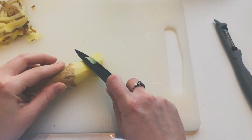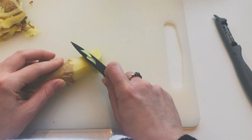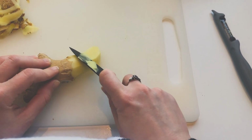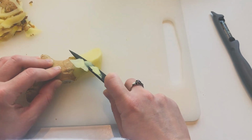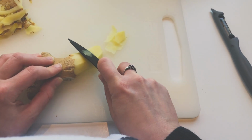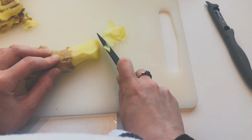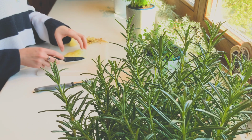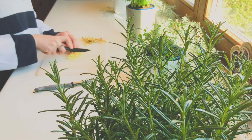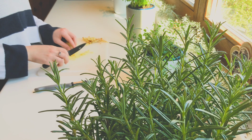Next, we'll be cutting our ginger root into small slices. I personally like my slices to be thin. If you don't want to slice them as thin as I do, of course that's no problem. In the end, it doesn't really matter how thick or thin the slices are, as long as you have enough for your tea. Now, ginger is going to be my secondary ingredient, so I'll only need 2 parts ginger.